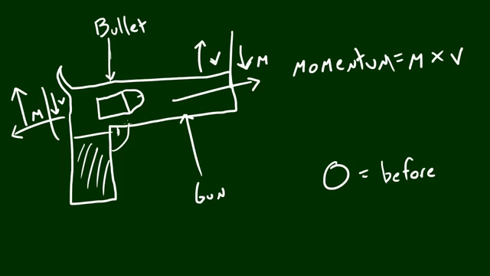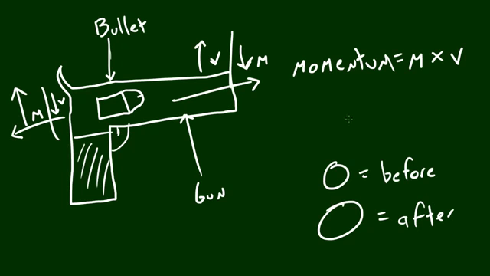So pretty much the opposite of the bullet. So in this case scenario, and in every case scenario, whenever you fire a gun, momentum is conserved, therefore the total momentum of the system is zero after. Why is this the case? Well, even though we don't know the exact mass of the bullet or the gun, we know that the bullet and the gun both have momentum, but their momentum is pretty much moving in opposite directions, so they cancel each other out. Why do they cancel each other out? Well, like I said, because they're moving in opposite directions, and the momentum of both the bullet and the gun is always going to add up to zero.